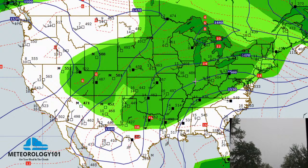All right, so we can see the moisture associated with about 5,000 feet. It's pretty much covering the whole central United States, and then we got that southerly flow. You're up to 40 knots in the south, and that's pretty significant. 50 knots right there over Texas. And then you got a northerly flow over western Texas, so we can definitely still see that rotation where that low pressure system was.